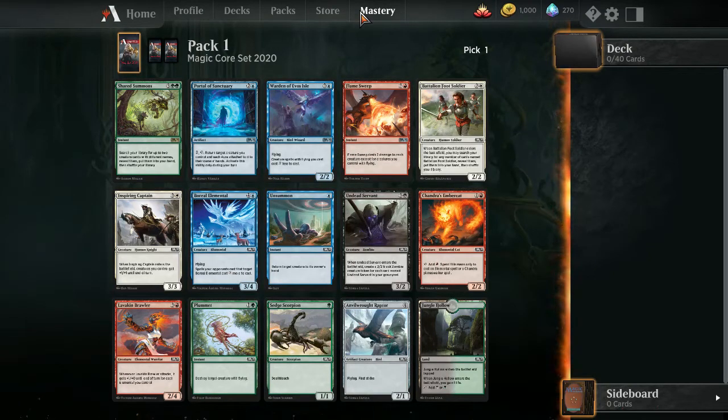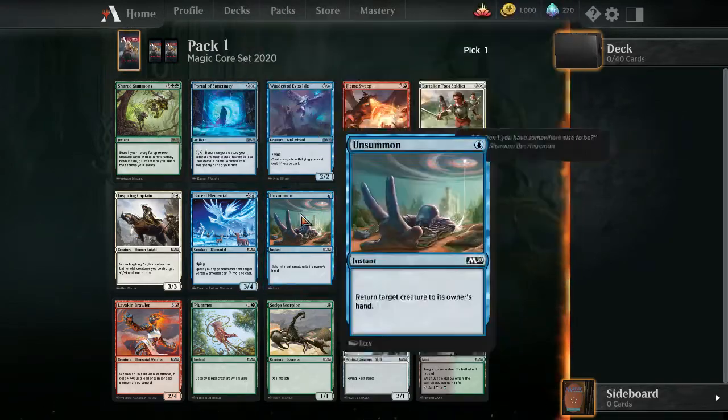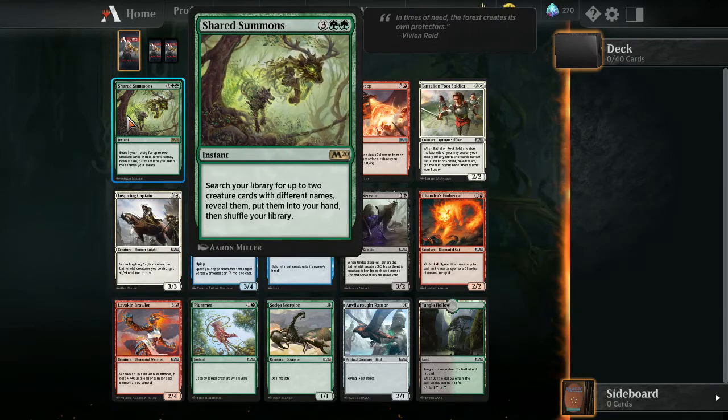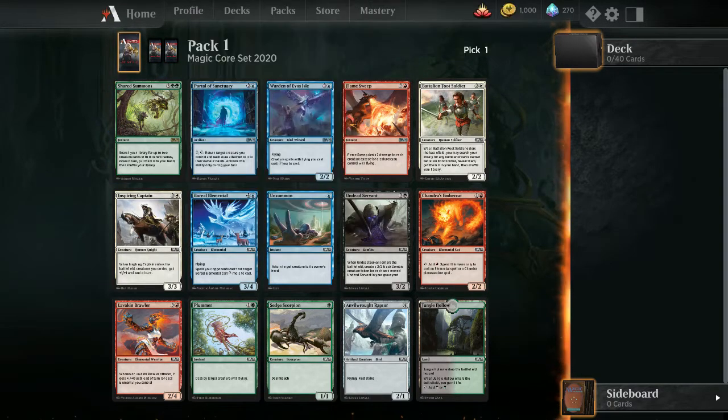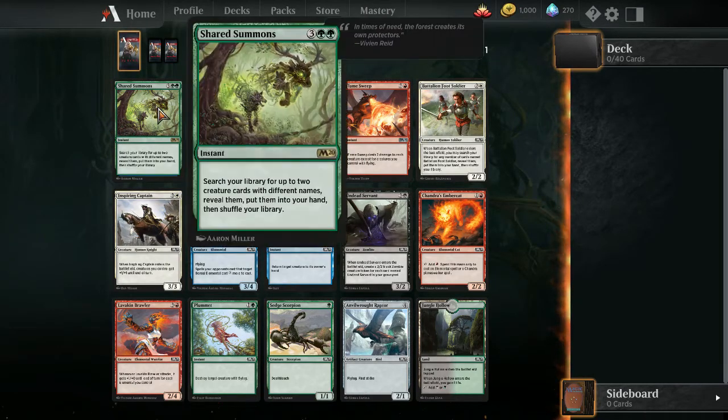Really, I think in this pack it's Shared Summons, Flame Sweep and the Unsummon here, just because these are two great, excellent removal and interaction spells. And Shared Summons is just a nice way for green in the late game to retrieve cards that you want and have them be great playables. So yeah, it's kind of close.